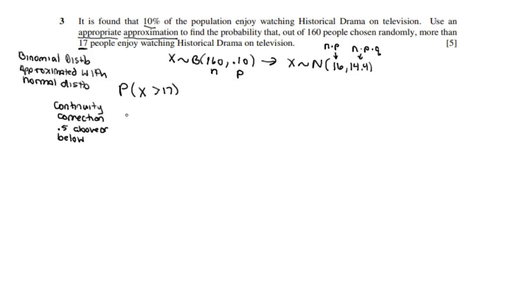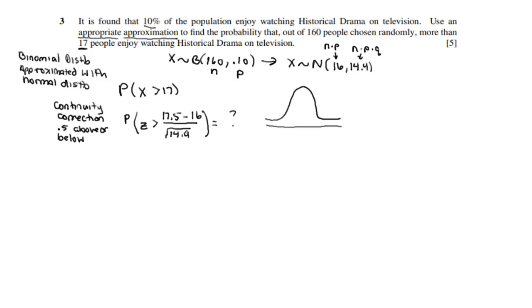In this case, we're saying that we're looking at x being greater than 17. Well, if we don't want it to include the 17, then the number that we're going to use isn't going to be 16.5 because that's going to include the 17. So what we're going to do is when we do try our z-score, we're going to use 17.5 minus the mean, and then divide that by the standard deviation, which in this case is going to be the square root of 14.4. And then all we got to do is figure out what this z-score ends up being.